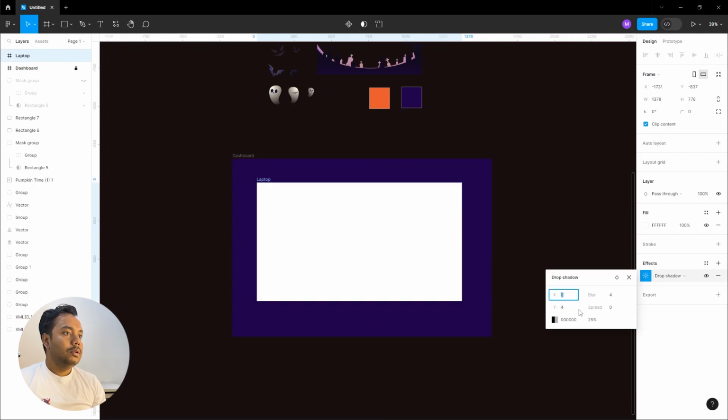Taking a main frame, drop shadow for a minimalist look.